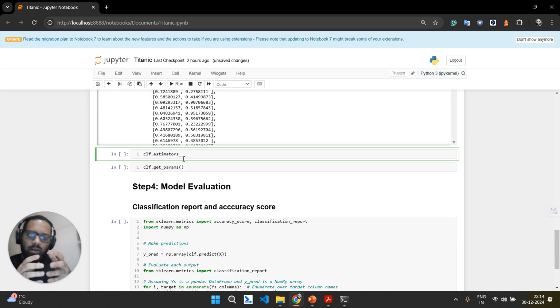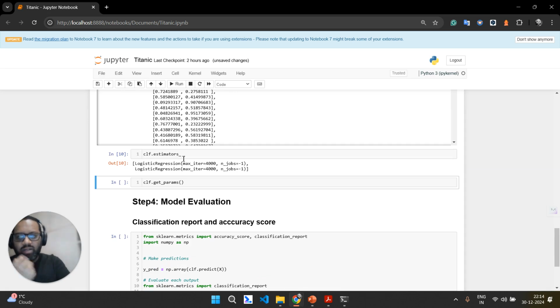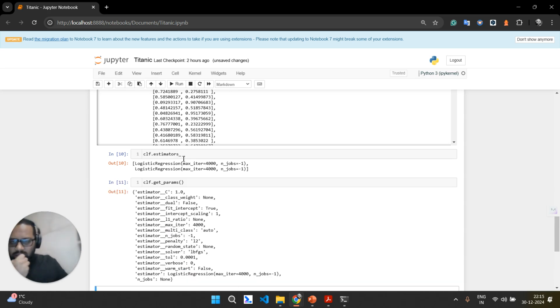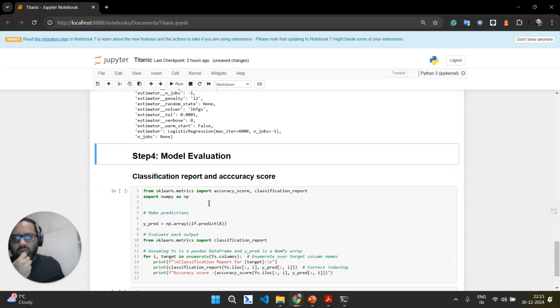Apart from that, there is a specific extension which you can use, which is classification estimators, which will tell you which model we have used in classification. You can use multiple models and you can use different models also. Then we can get parameters.